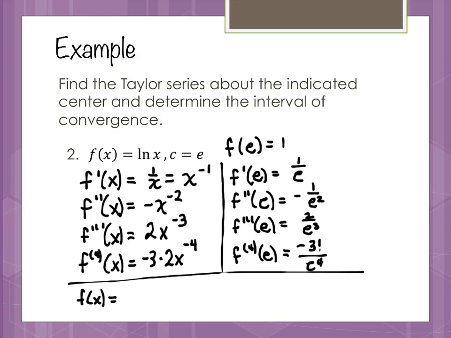would be the first value of there, which is, what do we have, 1. Plus, I would be taking the first derivative, which is 1 over e at the evaluation point, e, times what? Do you remember? Right, x minus e. All right, it's always x minus the value we're evaluating at, in this case e. Okay, great. The next one would be negative, and then I'd have 1 over e squared.